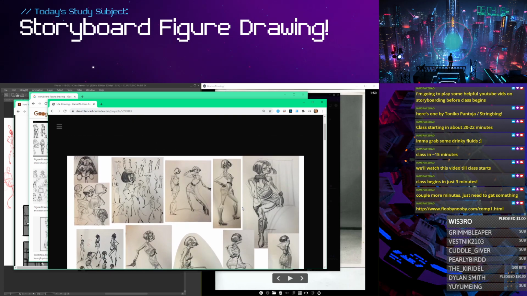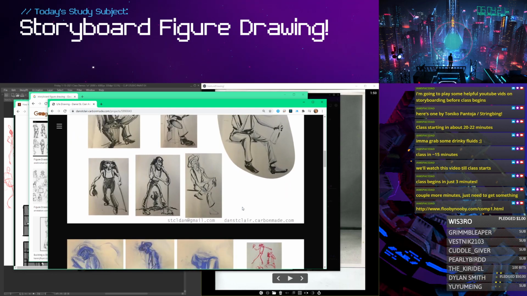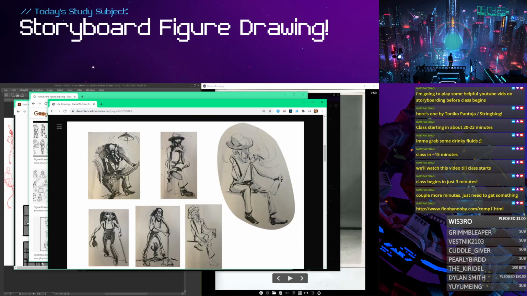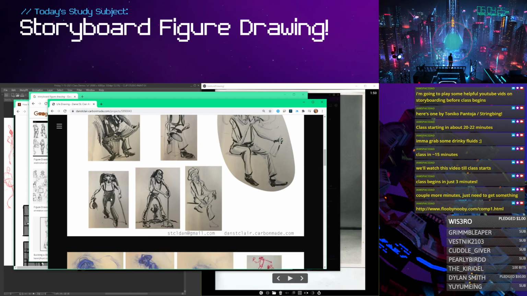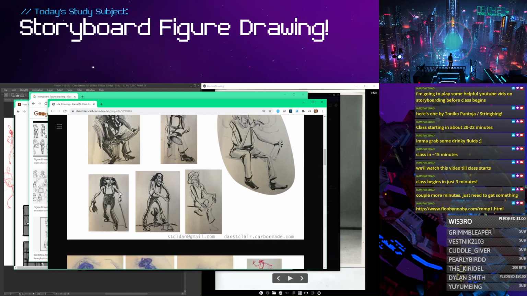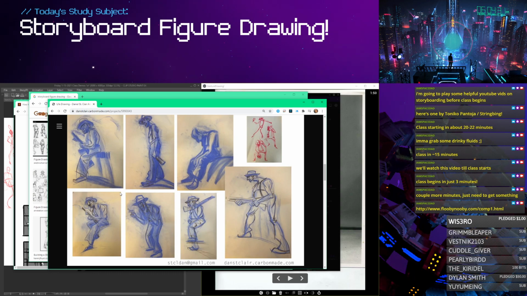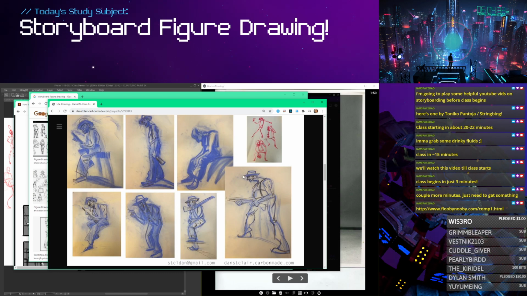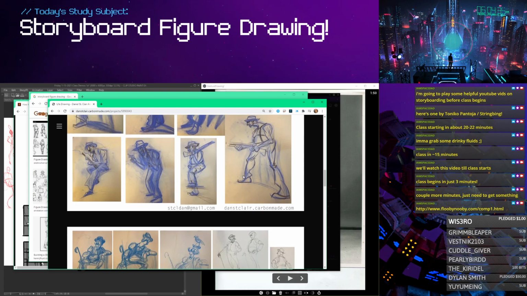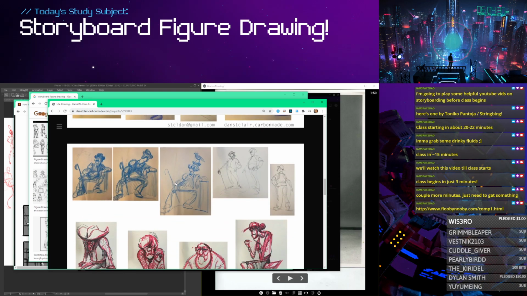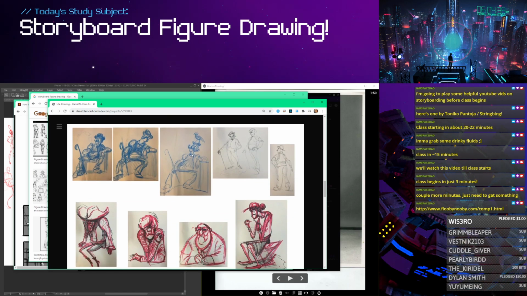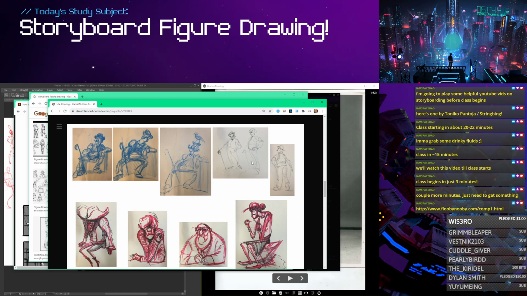Yeah, this is kind of what I'm talking about with pushing story, trying to make characters out of the figures, pushing and exaggerating the poses, playing with their proportions, seeing how far you can push them and stuff.